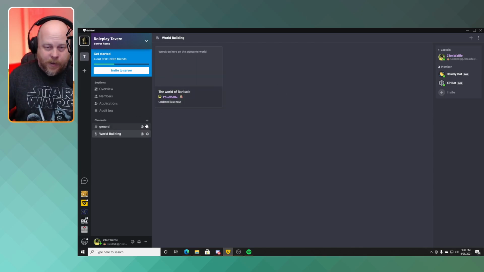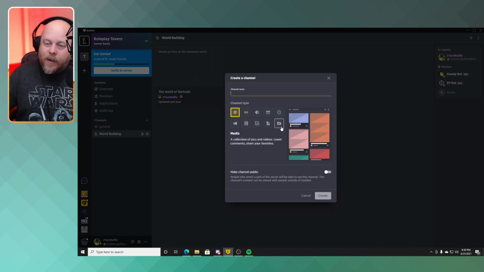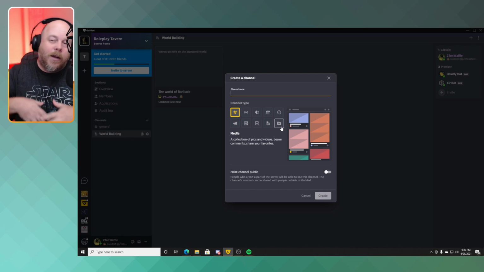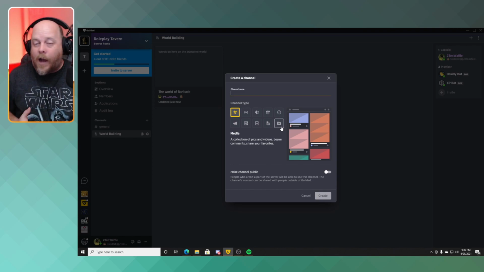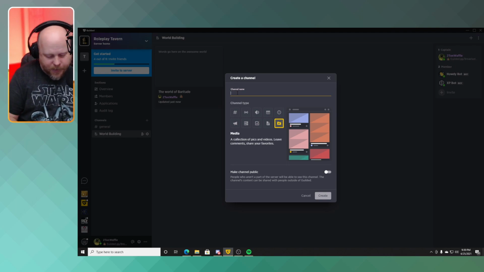Now, another nice thing is also a media share. What that means is right here, it's the collection of pictures and videos that you can put within your guild, and anyone can see and comment on quite easily. So let's go ahead and do that. Let's click on the media channel type. Let's type in a name: Inspiration.